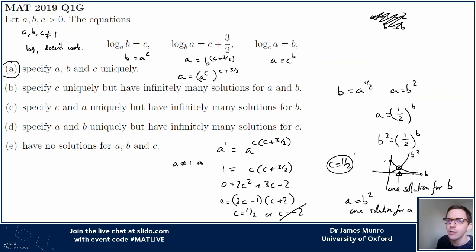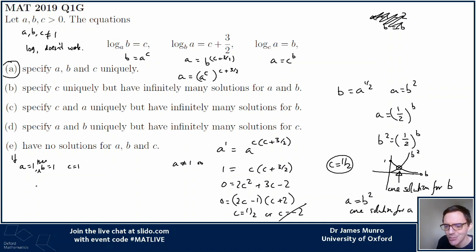Some people are more happy with log base 1. Let's explore what happens if a equals 1. If we allow a to be 1, then solving this one, I've got a to the something on here, so b should probably be 1 as well. And over here, once b is 1, this says a equals c. So c is also 1. So if a is 1, then you probably want b is 1 and c is 1 as well.